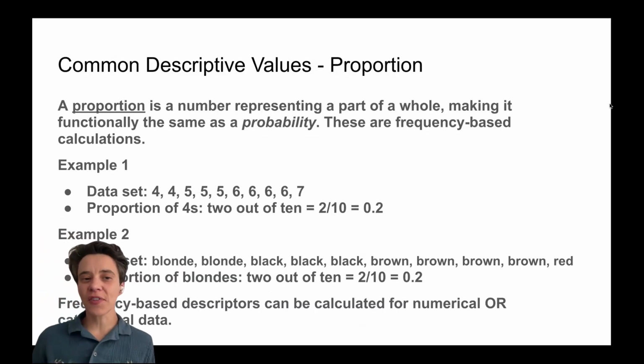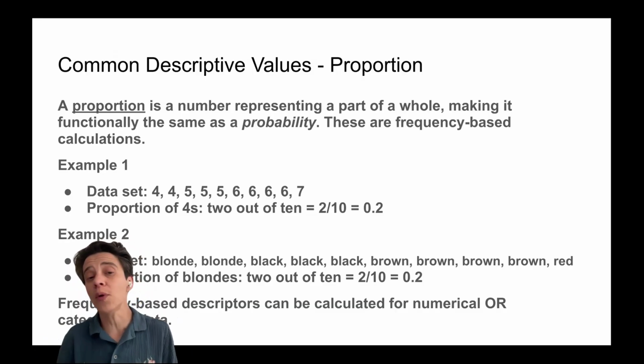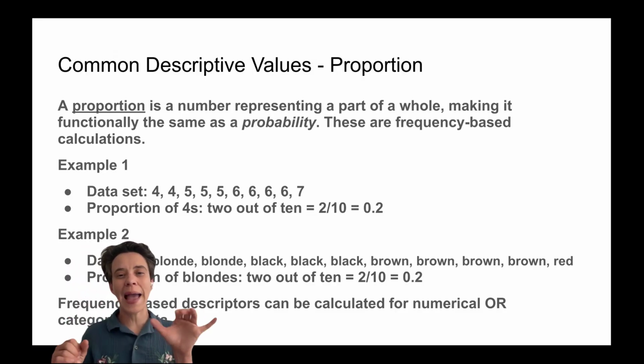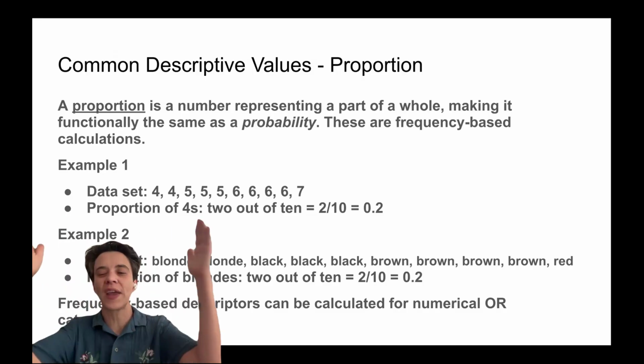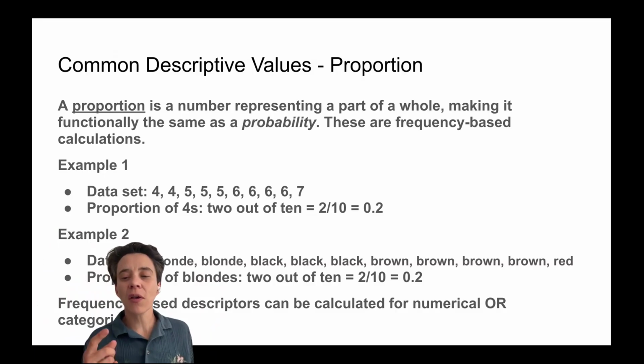It's important to understand the difference between quantitative and qualitative data because it impacts what you can do with those data. We'll come back again to descriptive statistics later on, but there are some basic descriptive values that you might calculate. One would be a proportion. A proportion is a number that represents part of a whole. So how many individual pieces of data out of the whole data set have a particular response, for example. These are things that are calculated based on frequency.